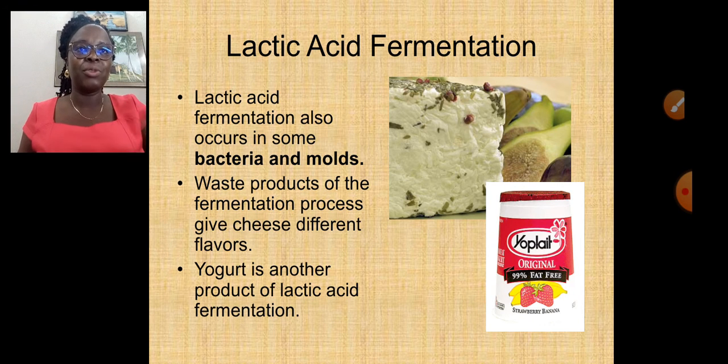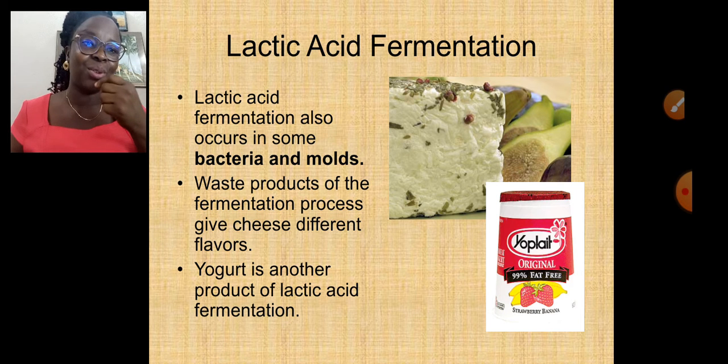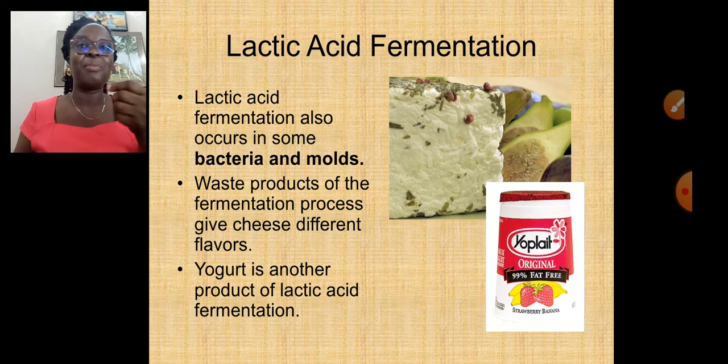All right. Before we move on to alcoholic fermentation, you should note that lactic acid fermentation also occurs in some bacteria and some mold. Your mold are fungi. They occur in it. And whenever you're taking cheese, just know that your cheese is a product of lactic acid fermentation. When next you are taking that yogurt, maybe fresh farm yogurt, whatever name it is, know that it's a product of lactic acid fermentation.